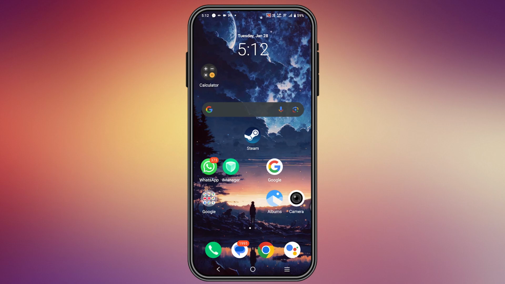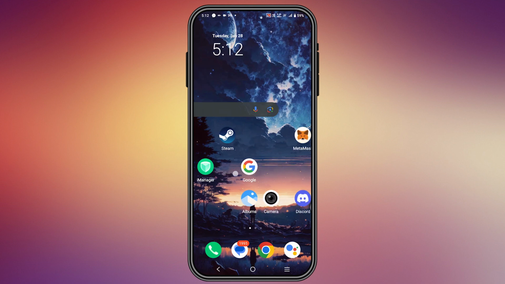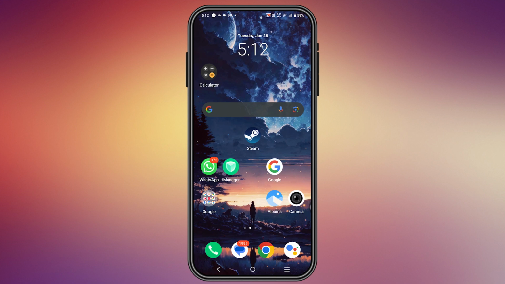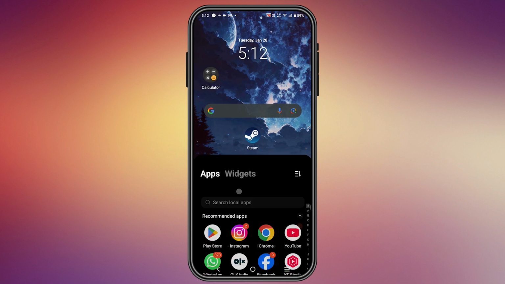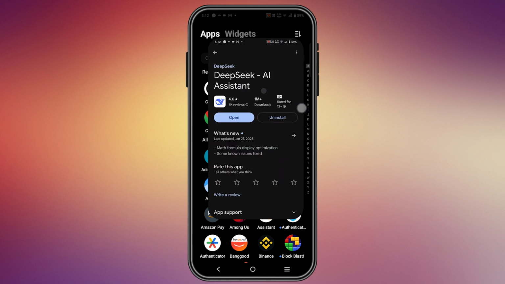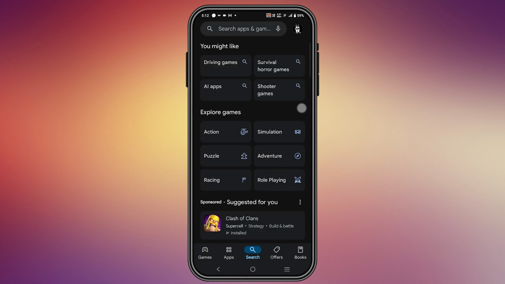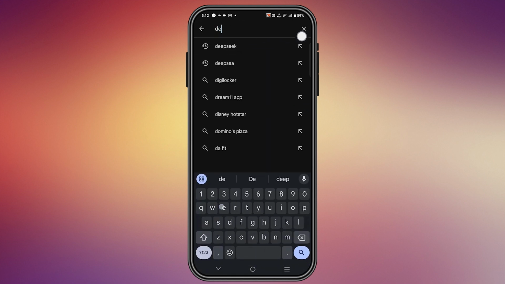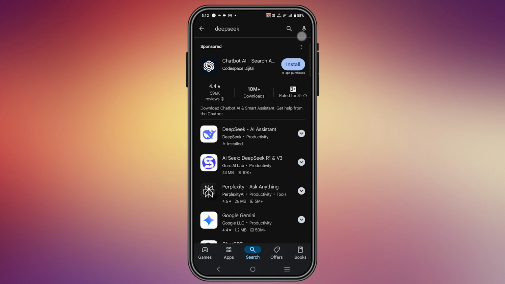Hey there, in this video, I will teach you how you can create an account in Deepseek AI. So right now I'm using an Android and this works on iOS as well. So on your Android, go to Play Store, and if you're using iPhone, iOS, go to App Store. Just open App Store, Play Store, and from the search for Deepseek, and then you will find this application.